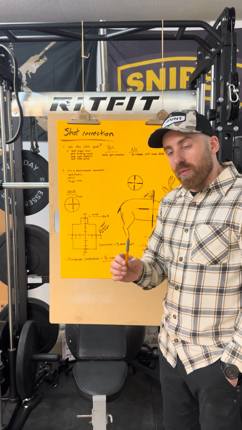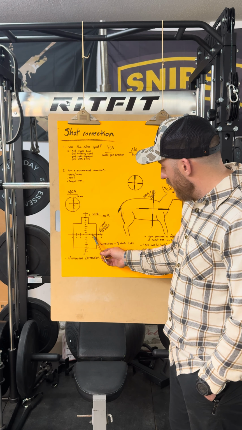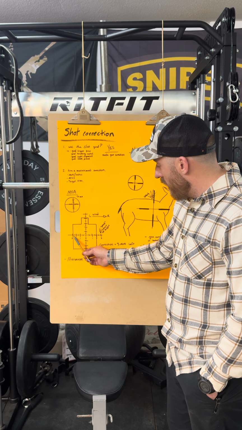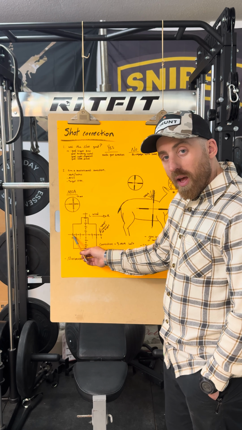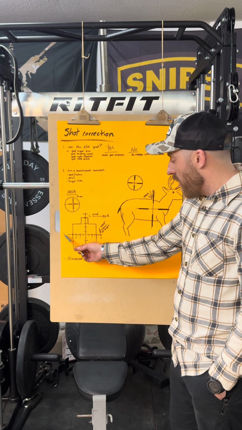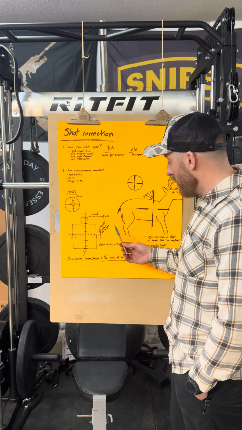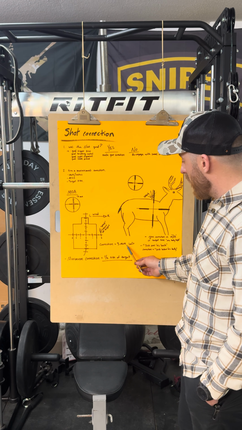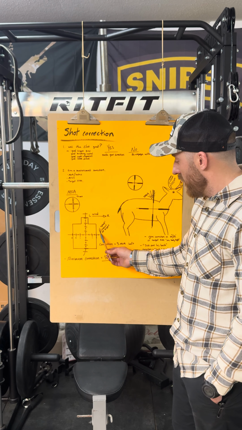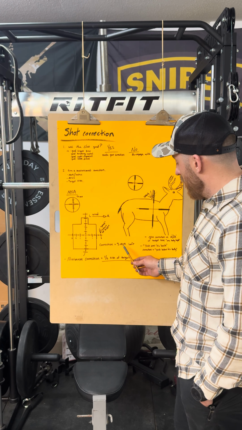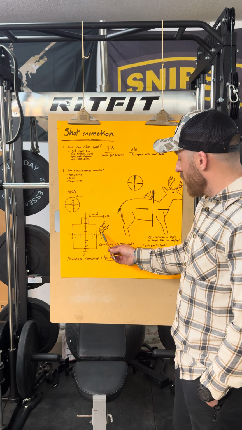For this example, left and right, our target is 1, 2, 3, 4, 5. We're going to call that 5 MOA wide. That means the minimum correction, if you are off of target on either side, left or right, is going to be 2.5 MOA. Well, the correct one is 3 MOA based off of the splash on the first target. So 2.5 will still get you pretty center on target. That's the minimum correction. And the same is done elevationally, okay?